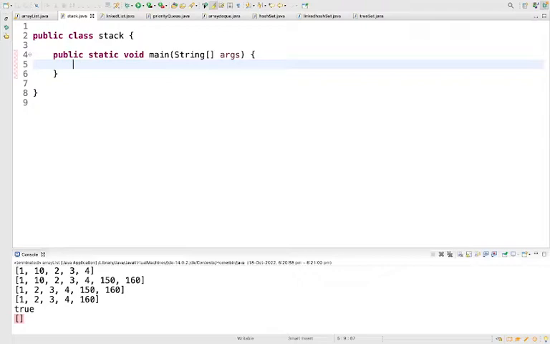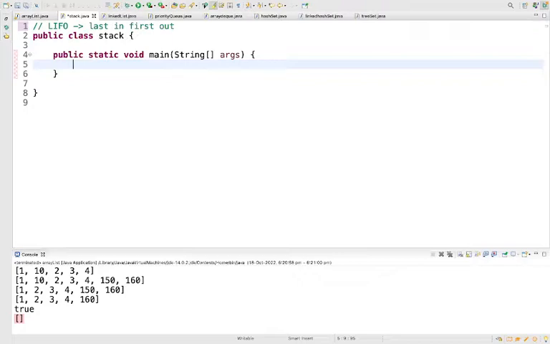For stack, I hope everyone knows it. It's LIFO, last in first out. It follows this policy. It's like a stack of plates. You can remove a plate only from the top. You can't remove a plate from the bottom. The same goes for this data structure. In one of the sessions we properly implemented the whole stack with all the functions, and we wrote hundreds of lines of code for that.